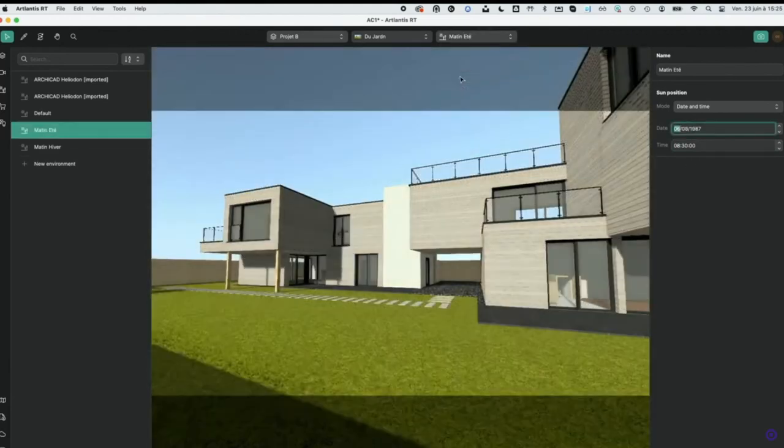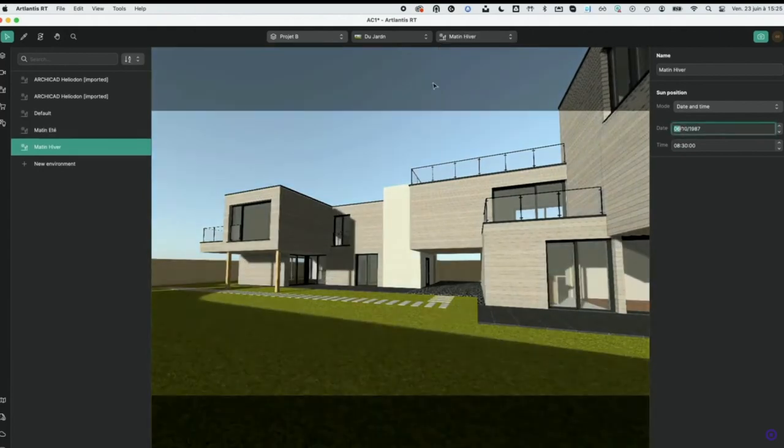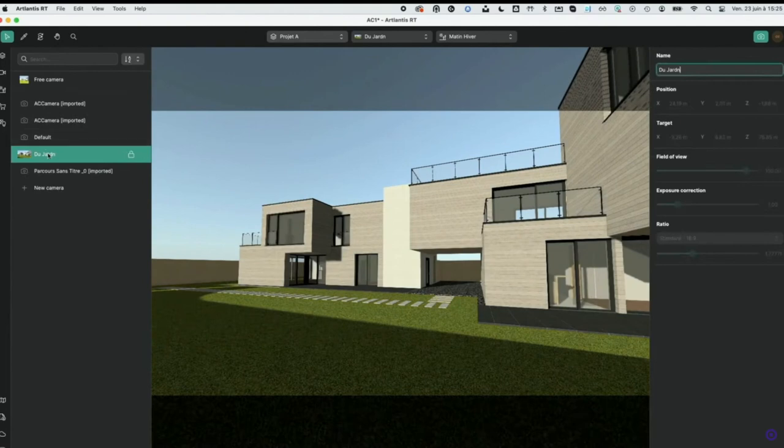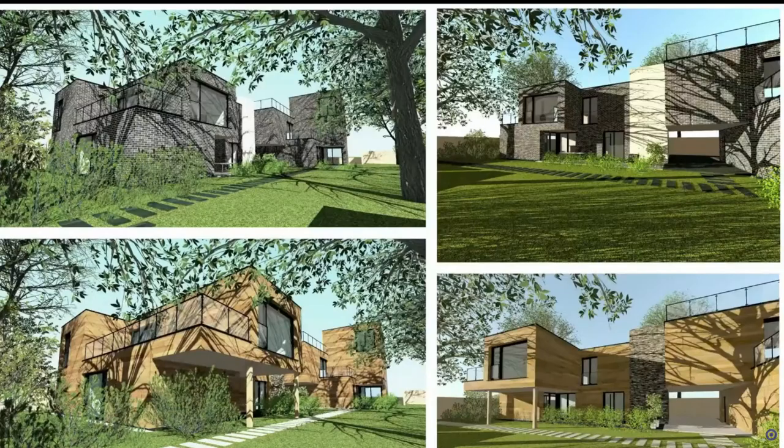And once it's created, I can move between the different variations of the project or the environment of the project, of course. So from this unique file, I create all these scenes. As you can see, I propose something in wood with things that are different on the facade, and another version in brick. It's going to be very useful for you for your presentation and for your different projects.